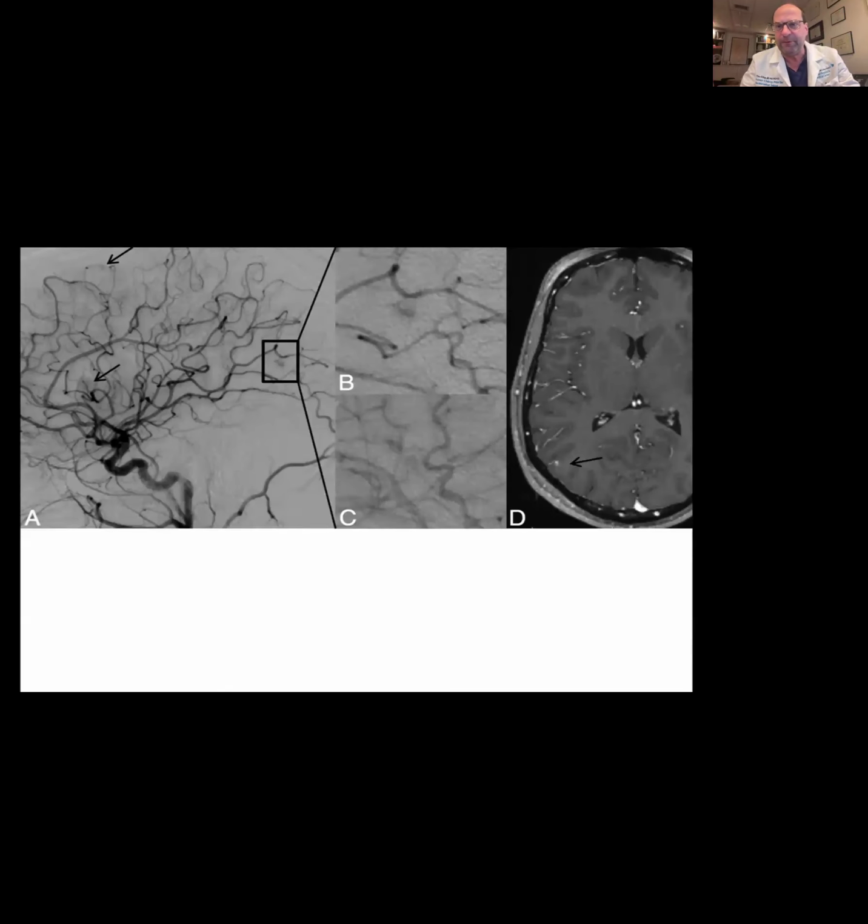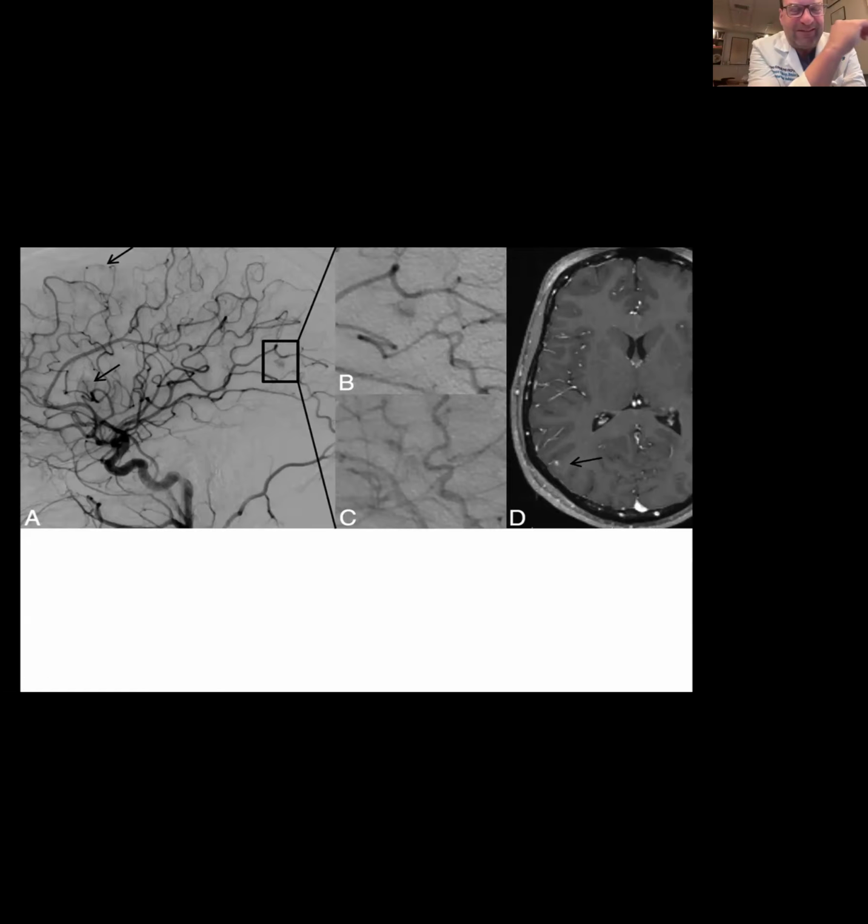Here are a couple of examples that we can see. You see that they are completely different from the other types of vascular malformations. We don't see a tangle of vessels, but we see a fluff of contrast enhancement. And this fluff of contrast enhancement can only be seen on T1 post-contrast.